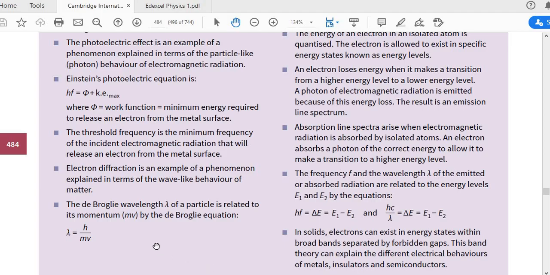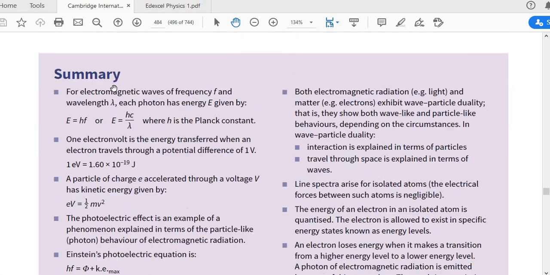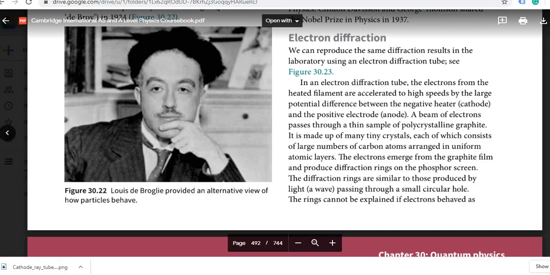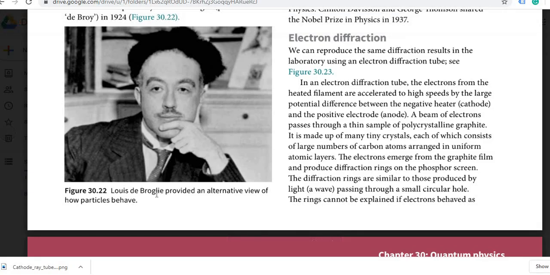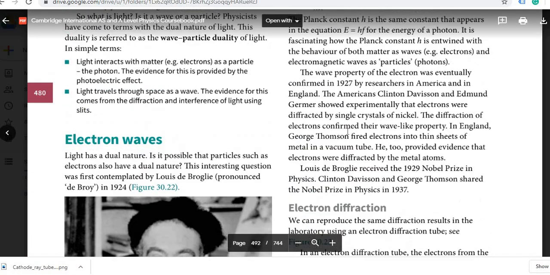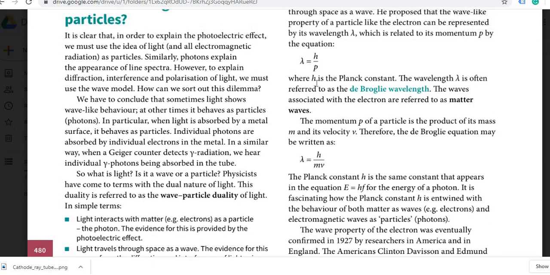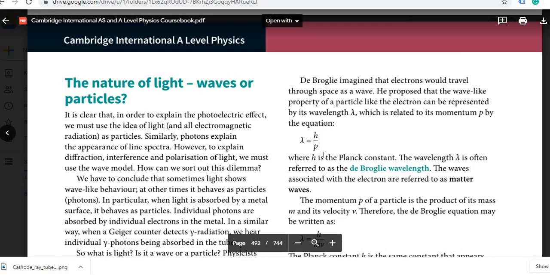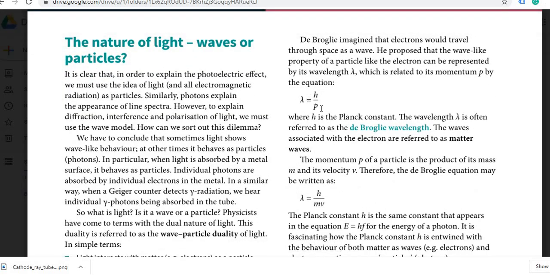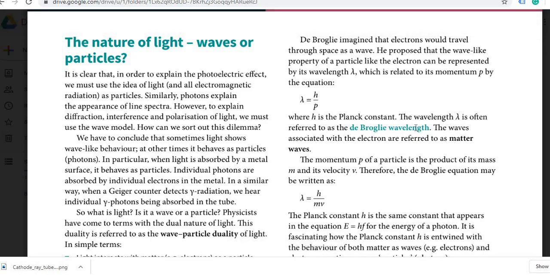So waves and particles, particles and waves. You will see properties for both of them. Okay, quickly I will show you. By the way, here is a photo of Louis de Broglie, and now you can see the de Broglie wavelength, that is lambda. Lambda equals h over mv. First we will learn this, and then we will learn lambda equals h over p. p is the momentum. This lambda is called the de Broglie wavelength.